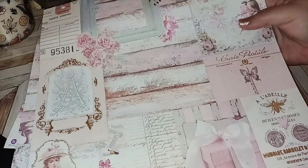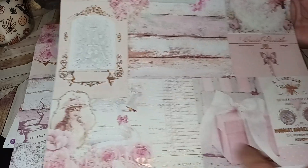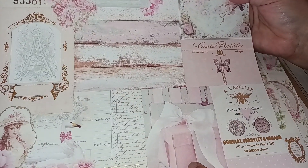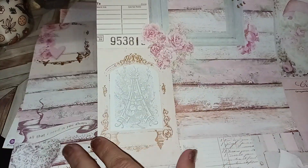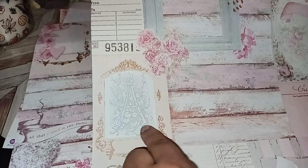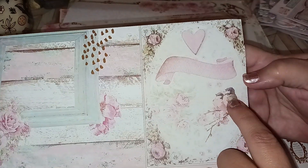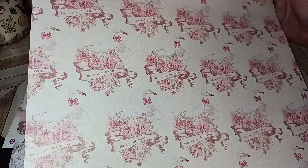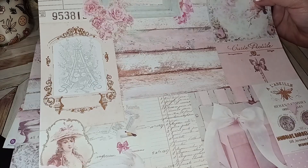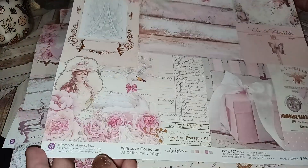Then the next sheet is called All of the Pretty Things. So we have this beautiful young lady with the swan, the roses, a ledger. There's a beautiful gift box — it's like a little advertisement. I love that it has the bee. Then we have this really pretty distressed area, some fleur-de-lis around an A. It looks like Eiffel Tower but it looks like an A as well, which is perfect for my name. Picture frame, and then the little lovebirds here with the little hearts — so pretty. And in the back you have 'best of friends' all over. So you could cut these apart and it'll look pretty front and back. These cutting parts are just charming, and there is some gold foiling in different areas and spots.